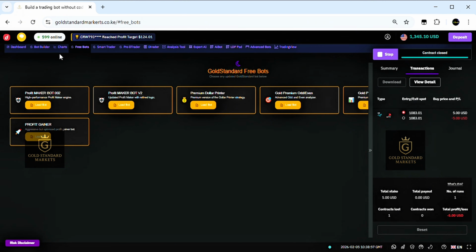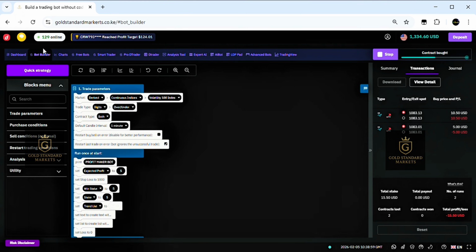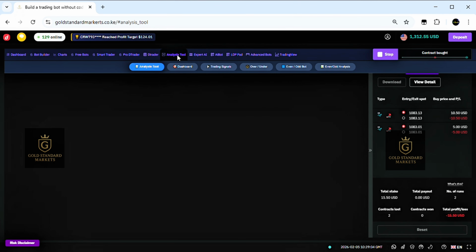So you can see we used the second bot, the profit maker bot, and this is how it is. Everything is just the way it is. Okay, we've not changed anything. So now we're going to go back to analysis and set it up. I think on the analysis, the unders are now higher. That's why we are seeing these recurring losses, but we don't have any issues because it would surely come back.